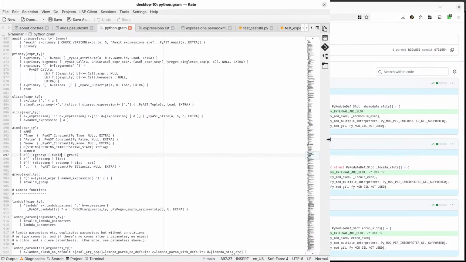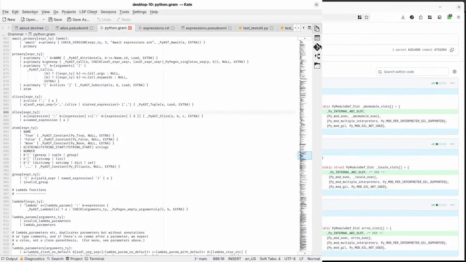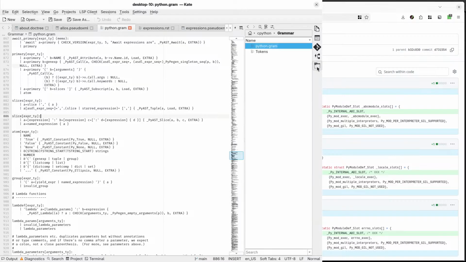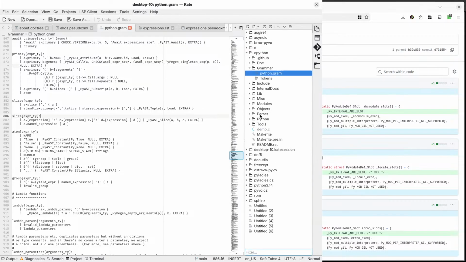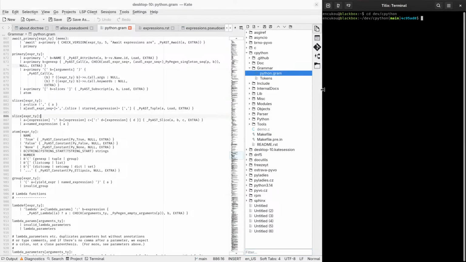So if you look at the PyInternal ABI slot, where is that defined? Mod support.h.